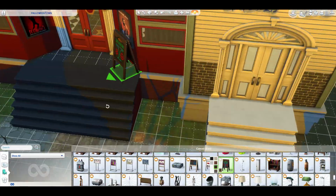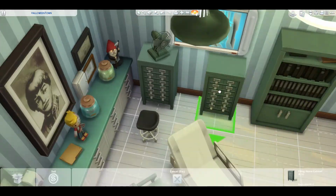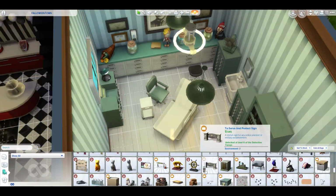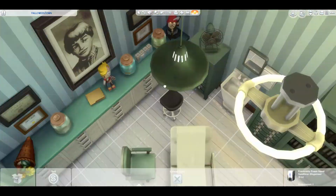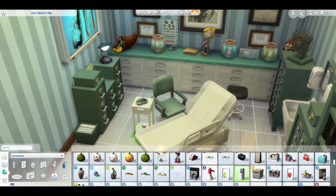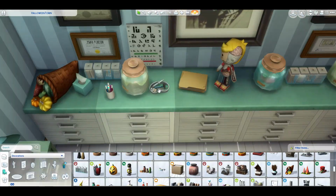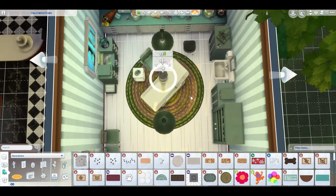is probably my favorite building in the whole build, how this dentist turned out. Now, the dentist is, again, one of those things that they show briefly. I didn't go back. I didn't scrub through the video. I like the actual movie. I'm sorry. So I didn't get it as accurate as I'm sure I could have, but I just wanted to make a tiny, tiny little dentist office. This is a one-room dentist office. So I was pretty happy with all the little trinkets and things I could put back there. And I feel like it looks like a dentist office. I hope you guys agree.